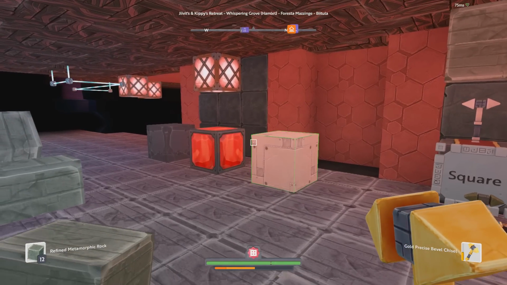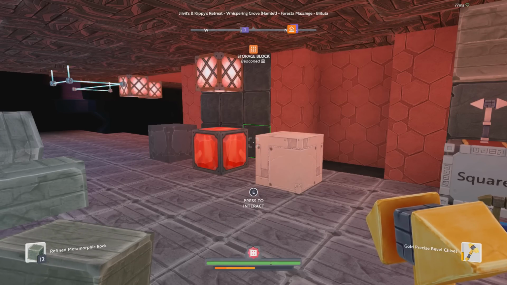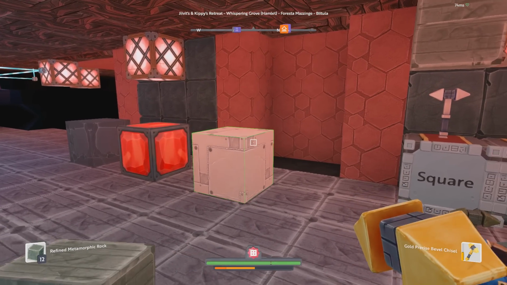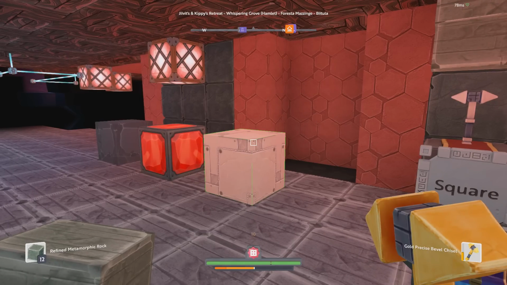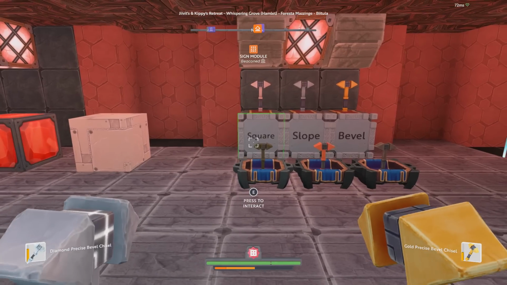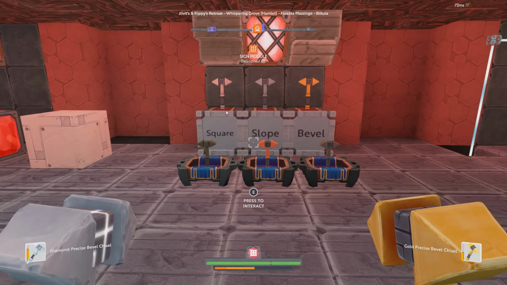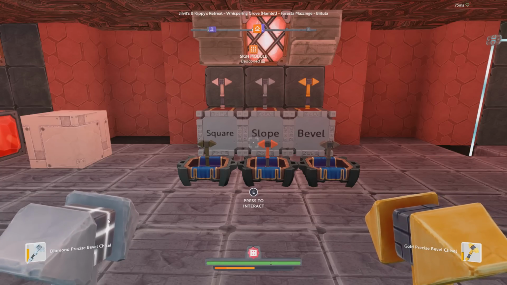Before we get too much further, I want to call out an important detail: while pretty much every single block that I can think of can be chiseled, there are some limitations. So if you want to chisel anything much higher than titanium, you're going to actually need a gem chisel. So for every version of these basic and precise chisels, there's a gem counterpart. So this diamond chisel is the precise version of the bevel chisel.